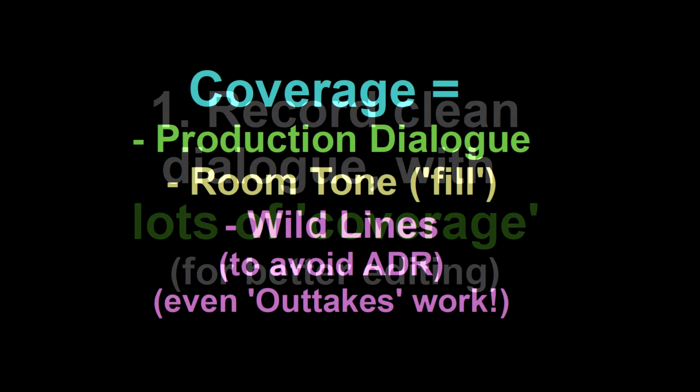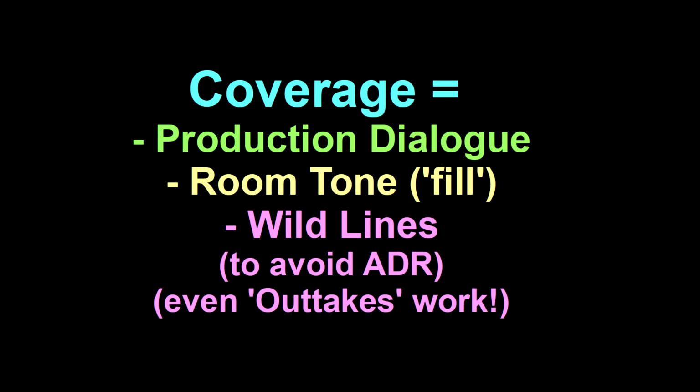And by coverage, I simply mean you're going to record production dialogue, room tone. Sometimes room tone is known as fill. Some cool person called it fill at some point. And fill is just like if you have handles, if I start recording my audio and nothing happens for 10 seconds because the actor was instructed to not do anything, I've already got 10 seconds of fill, so I might actually use that in place of actually recording 30 to 60 seconds of room tone.